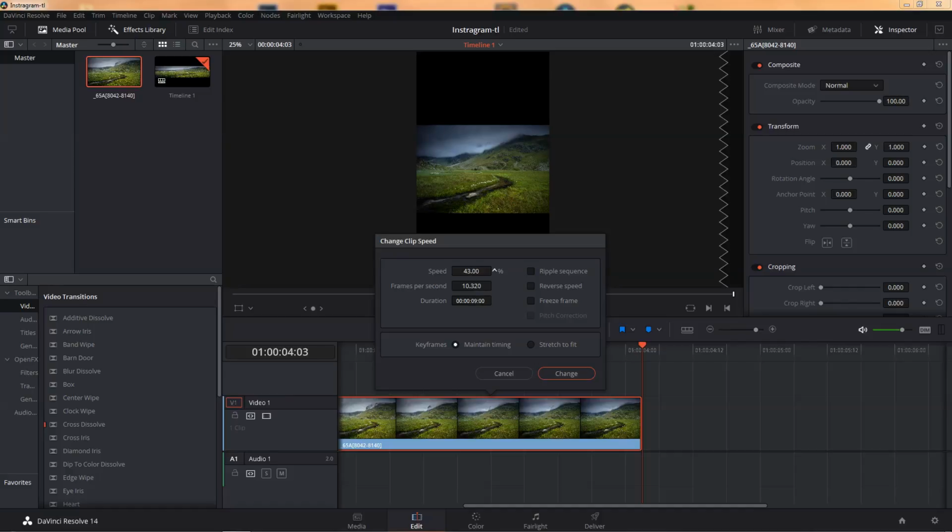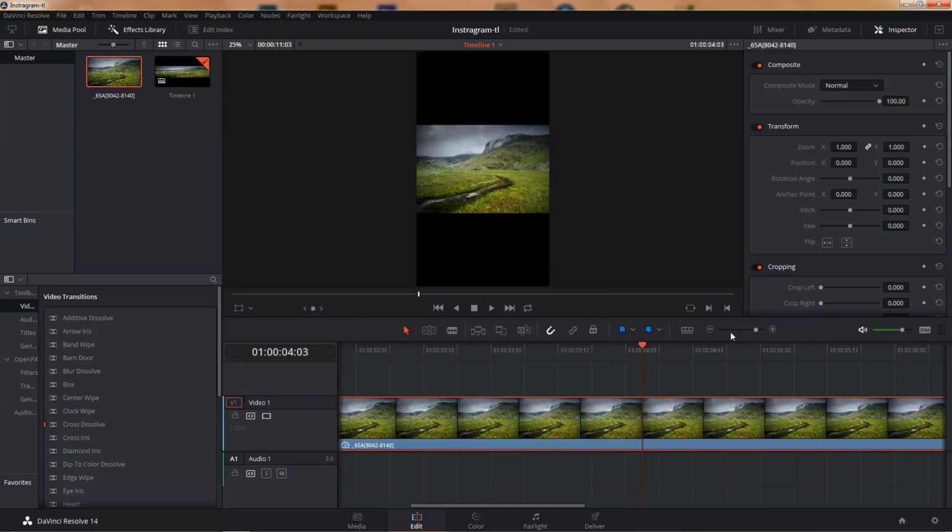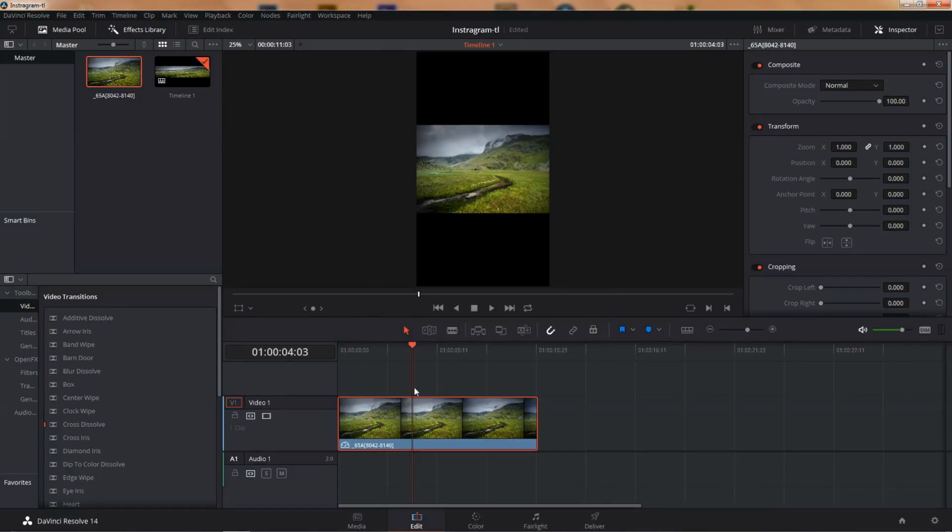For example, if I reduce it to like 30%, this gives me 9 seconds, and I'll target like 11 seconds because then I can also fit in the photo at the end. And what I now do, I click this ripple sequence, which will make this wider. I set it to change, and what we now have is some spacing between the frames, because now we just have, I don't know, less than half, so maybe 10 frames a second.